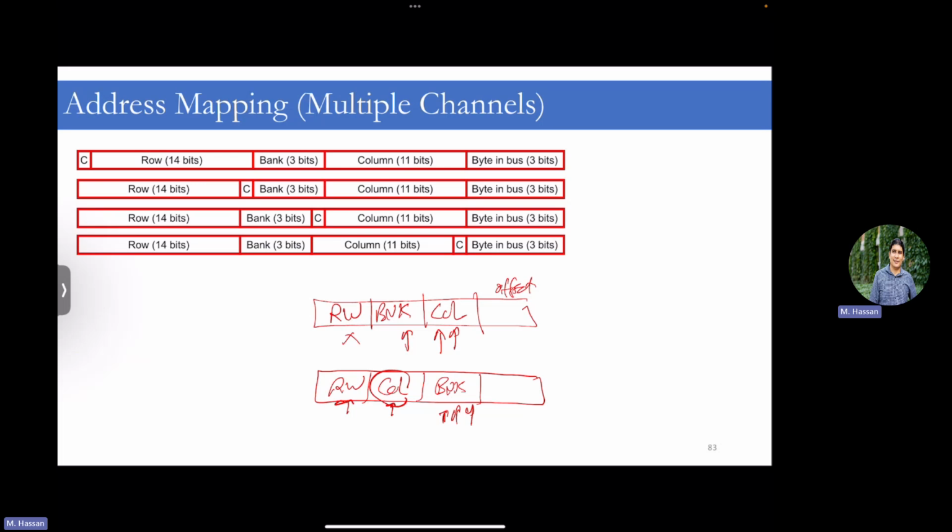Isn't it a contradiction? Yeah, okay, so I see what you're saying. But bad locality means also the most significant bits change, not only the least significant ones. So the rows will be different as well, right? So the point is, when I suffer a row conflict, I want to go across different banks, just to parallelize my access, to amortize the high delay of the bank conflict. Good. So the overall high-level intuition is there are multiple possible mappings, and this all depends really on the application behavior based on locality and parallelism. There are different options to choose from. Good.